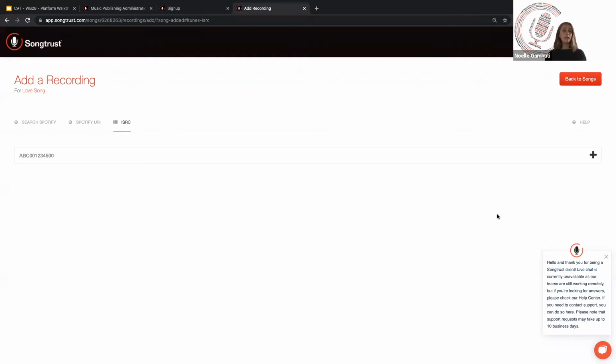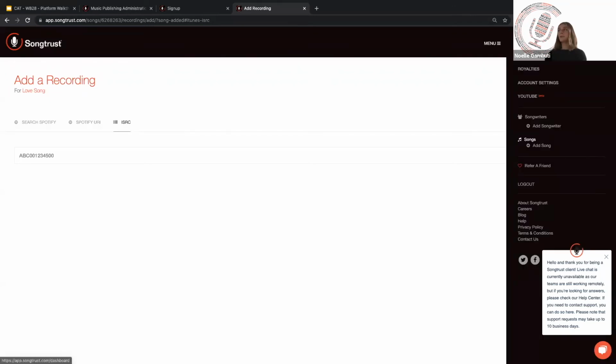And those are the 4 main steps, but I do want to open up the menu here just to take you through the other features that we have and the other things you can do in the account very quickly. I'm not going to go into them because we would be here all day, but just to show you what else the Songtrust account offers, you have the set list submission tool for submitting your set list for live performances. You have your royalties dashboard. Once you start receiving royalties, you would go in there to track where your royalties are coming from, when they were generated, when they were collected, what platform they came from, and all that great information. You also have your account settings.